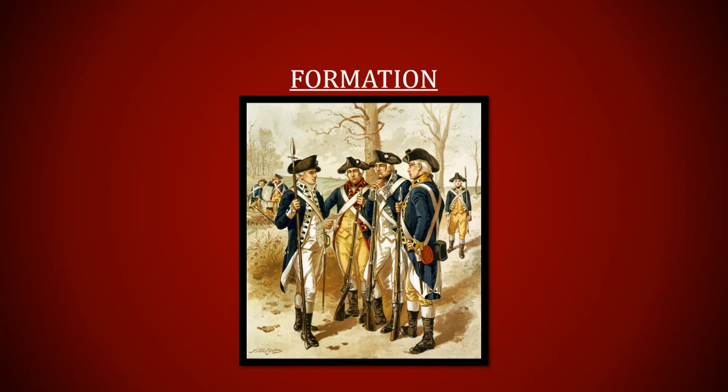But the fact is that the formation was very important because we had no true formation or infrastructure for our military efforts. So this resolution of the Congress on June 14th, 1775 was a very huge step forward for us because it gave us the tools that we needed to fight back against Britain.